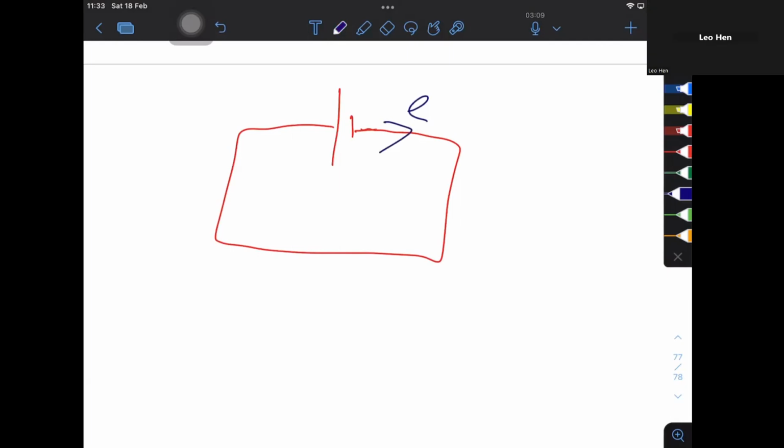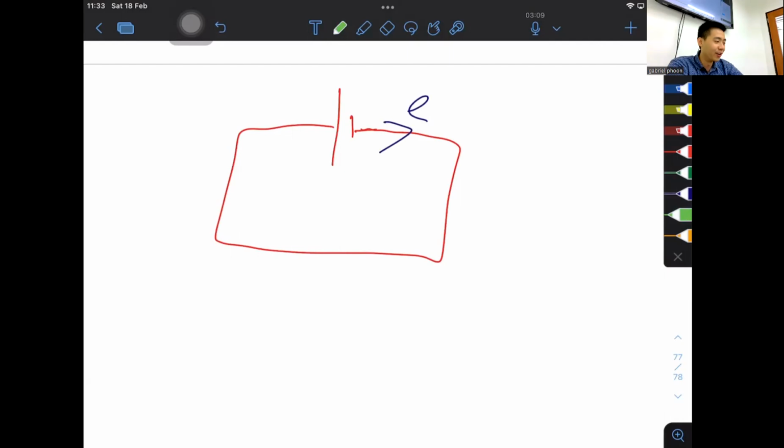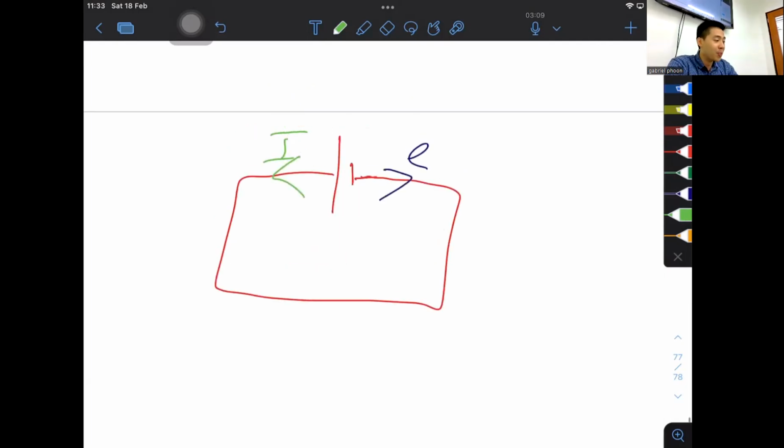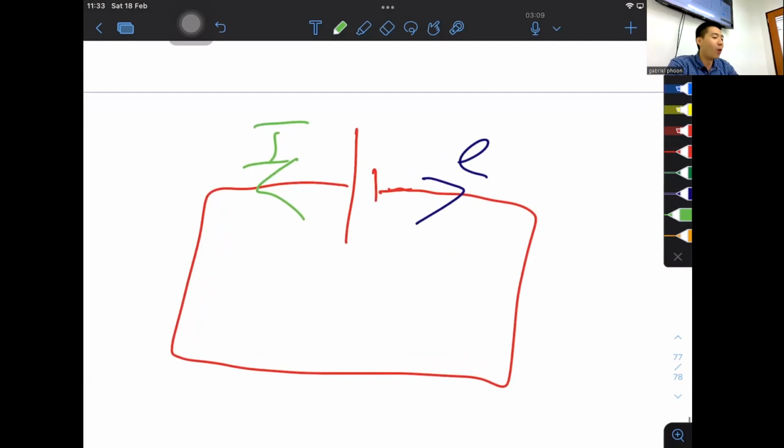Right, Leo? Then after that, the current is the one that flows from the positive, right or not, guys? Right, from here, I want you to, right now, take a mental picture of this diagram, and I want you to forever associate alpha particles like current, and obviously beta particles like electrons. Okay, this is your first association. If you don't do this, you're almost as good as gone already.